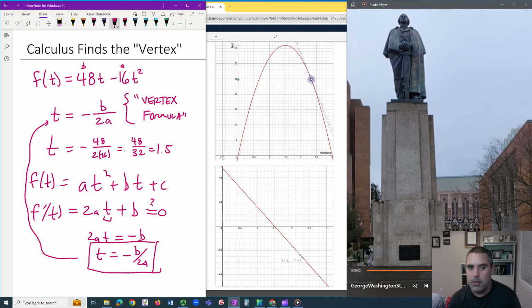The point of this is not about the vertex formula. It's about the idea that I can now give you anything. You could tack on some other things, a t cubed, an e to the t, whatever the function is. If there are bumps, places like this, and there can be many, it's going to be at a place where the derivative is 0. Now, whether or not we can solve that equation might be sort of tough, but we can use the solver. This is the technique for finding bumps on graphs. You take the derivative, you set it equal to 0. So what you've been doing in your pre-calculus course with learning about parabolas was just the tip of the iceberg.